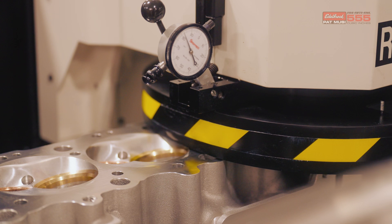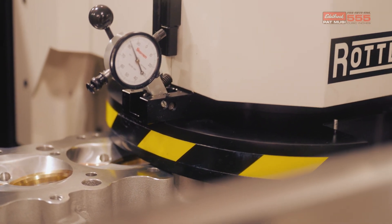Also with the EFI, they fire right up first thing in the morning. You don't have to press the pedal. You don't have to do anything. They just work, which — depending on who you are — that could be everything. You don't have to ever mess with it. It just works. I think that's one of the great things about this engine that makes it simplified. You're not worrying about a carburetor and the new fuels that are out there with the ethanol rotting out the accelerator pumps, needle and seats sticking, flooding the engine out, the crankcase filled with gasoline. All those days are over now with the EFI. It makes it a nicer package.